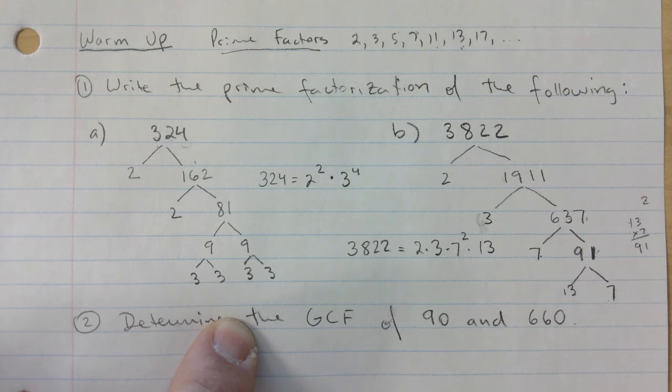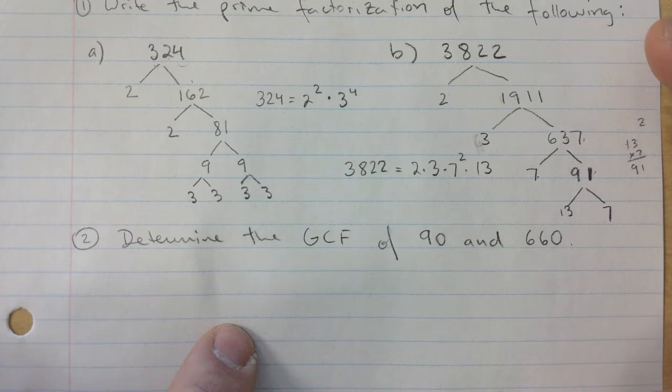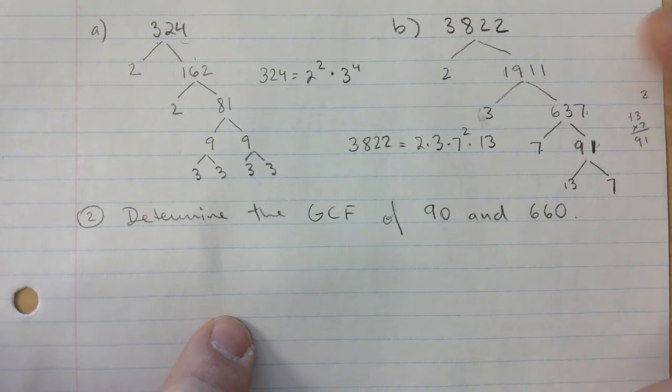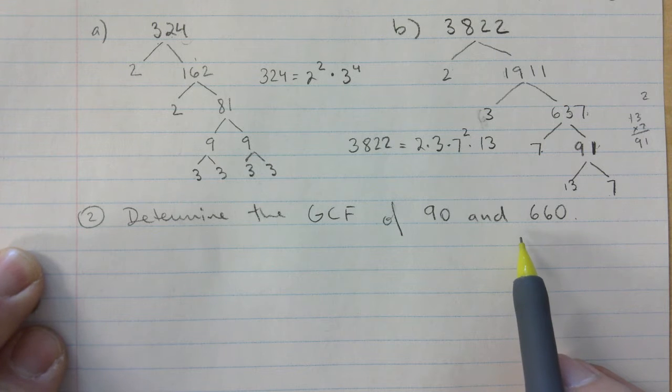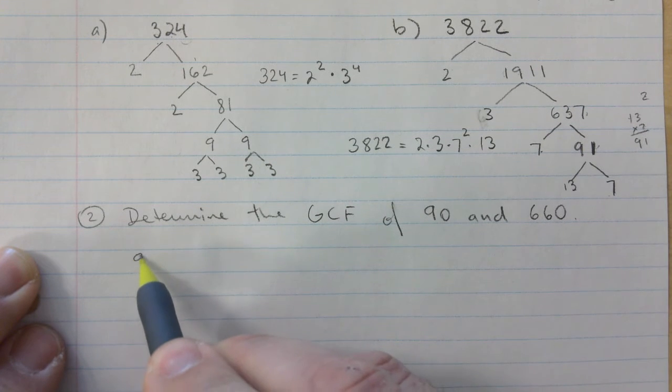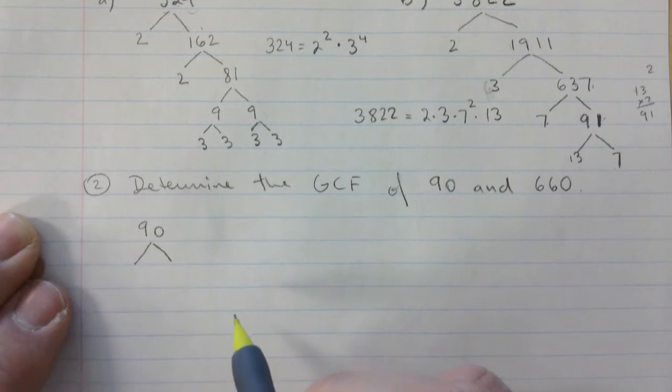Okay, so this one was a little bit more challenging, right? When it gets to the numbers you don't recognize, that's where practice comes in, because then you will start to recognize those. Okay, so that's the answer to 1A and B. To find the GCFs, you need to do the prime factorization of both.